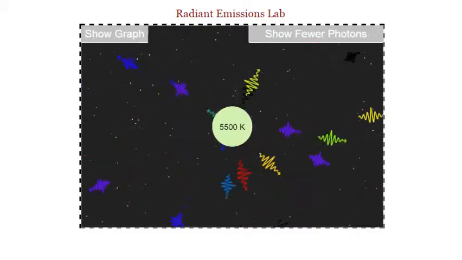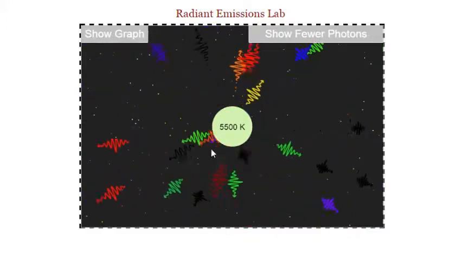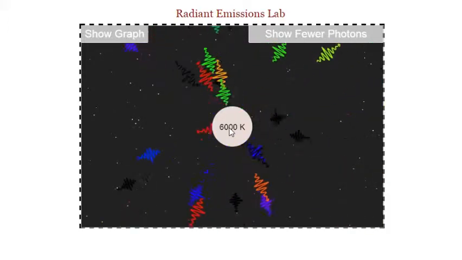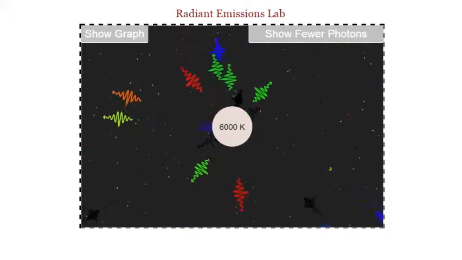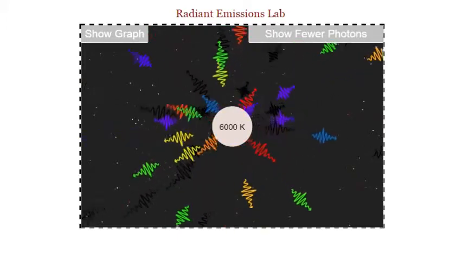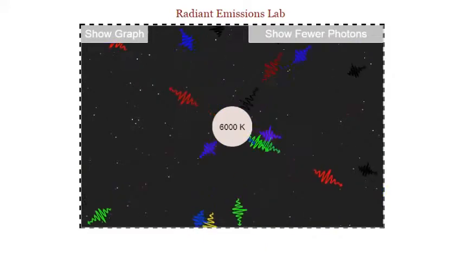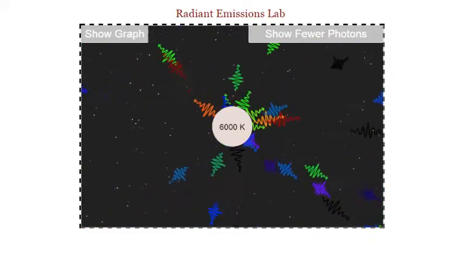Okay, then for step 5, you go back and now you can change the temperature of your star. So you just change your temperature by clicking the star itself. And that's for actually questions 5 and 6. Question 7 asks you to draw some conclusions. And finally, questions 8 and 9.